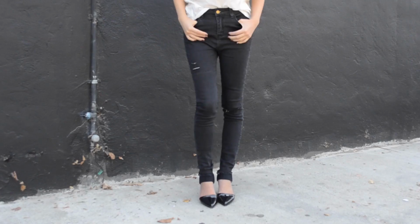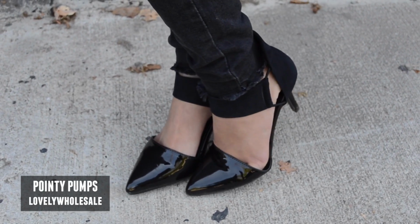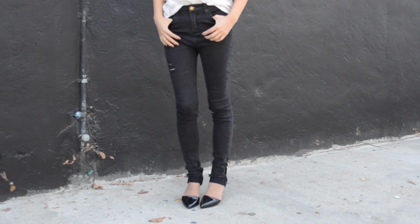We've been witnessing a lot of off-the-shoulder tops as well lately, and it's such an effortless and comfortable style. It's also a great way to show some skin modestly, and here Kijin paired the top with a crisp pair of high-waisted black jeans.